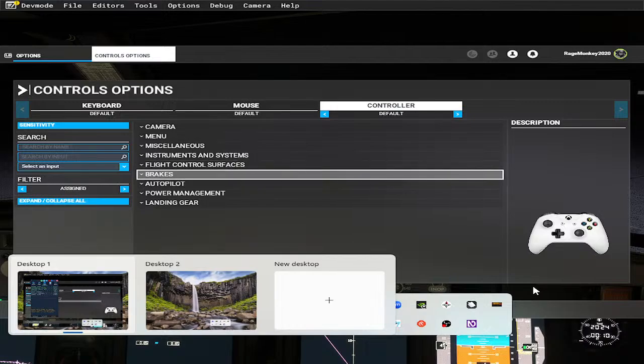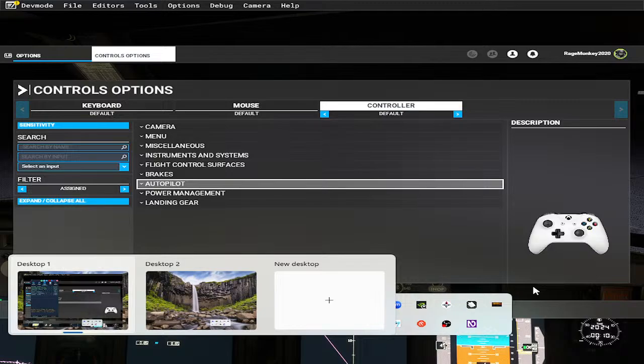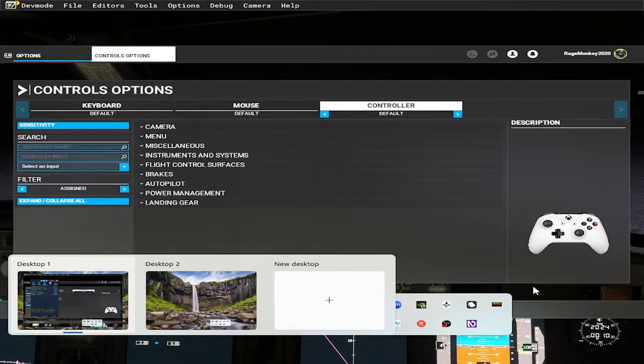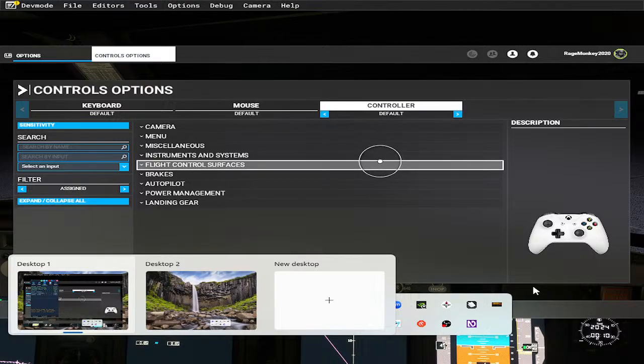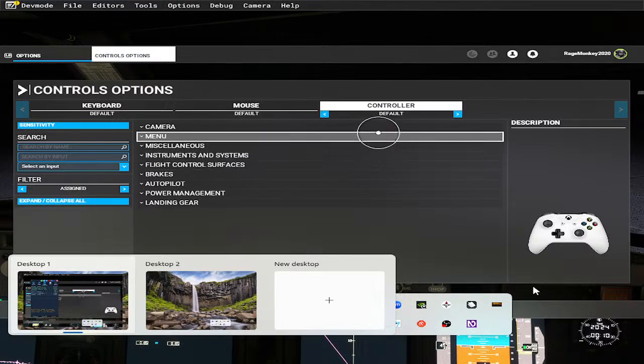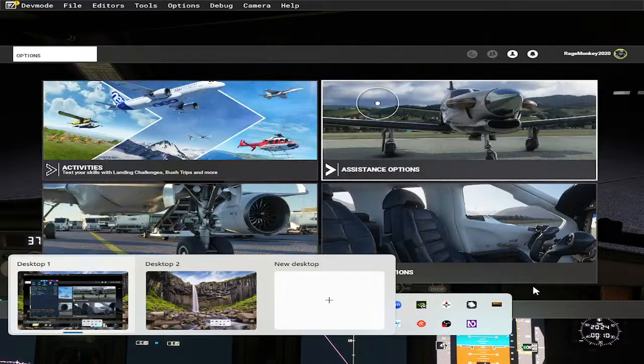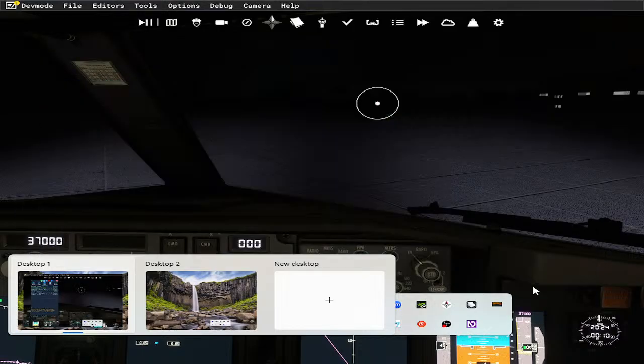Toggleable category heading. Brakes. Autopilot. Toggleable power management. Landing gear. Camera. Toggleable category heading. Select to expand. Miscellaneous. Miscellaneous. Menu. Toggleable category. Default. List with 5 values. Controller. Options menu. Page 1 of 1. Currently highlighted. Assistance options. Button 3 of 4.